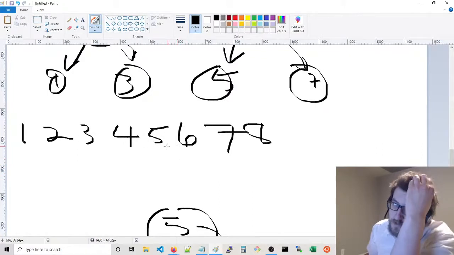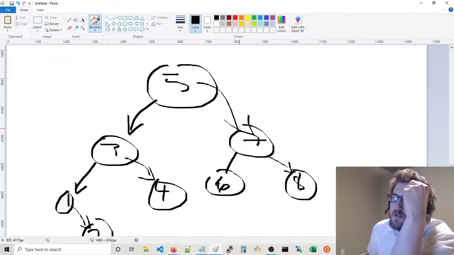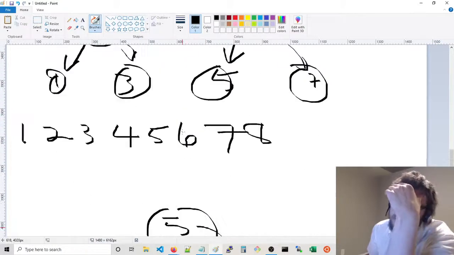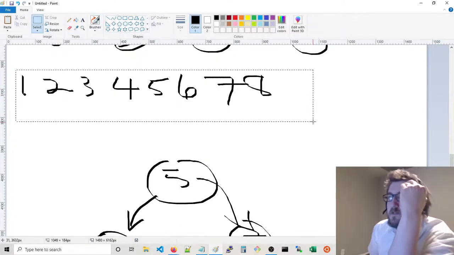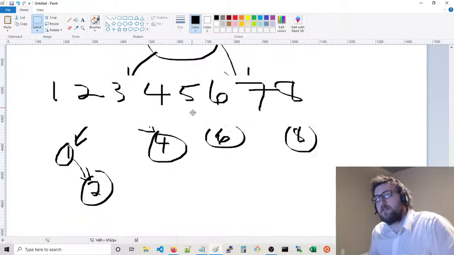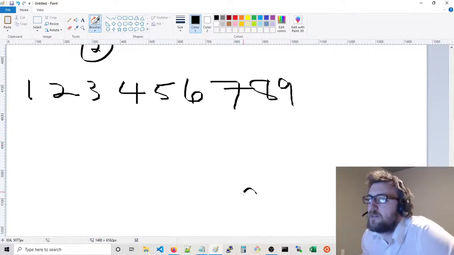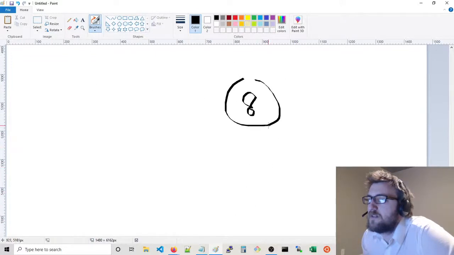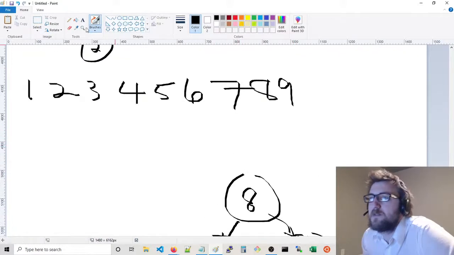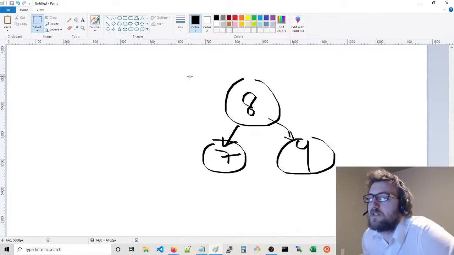I don't know if this is always true, but basically it looks like you pretty much always want to... I don't really know what the algorithm is for these trees. Not really seeing it. I feel like I'm missing something here. 9. Probably want 8, 9, and 7. Yeah, I think I have to think about this some more. I don't know, I'm not seeing it.